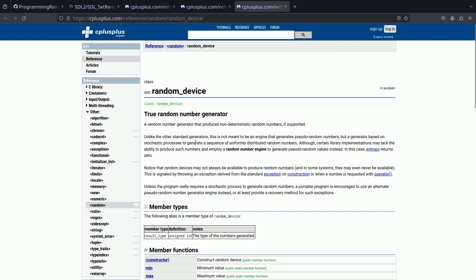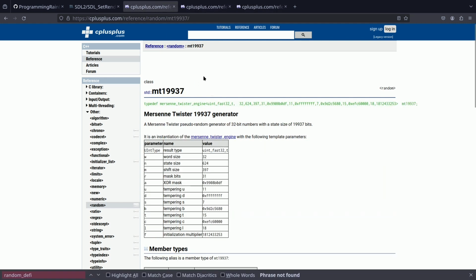So what we're going to do is use this random device, the true random number generator, to seed our pseudo-random number generator. We're going to use it one time to give the initial seed value of this quick pseudo-random number generator, and then we're going to use that moving forward.